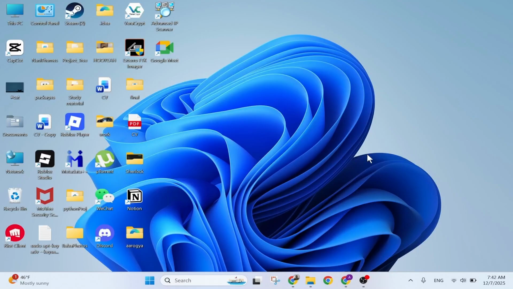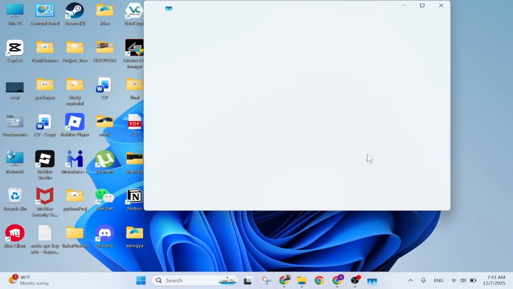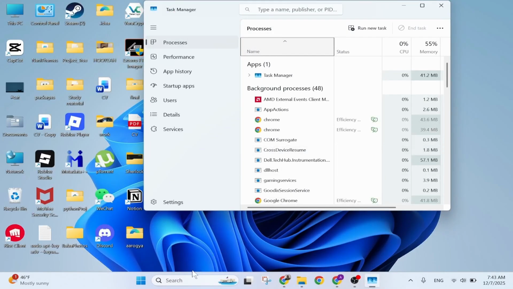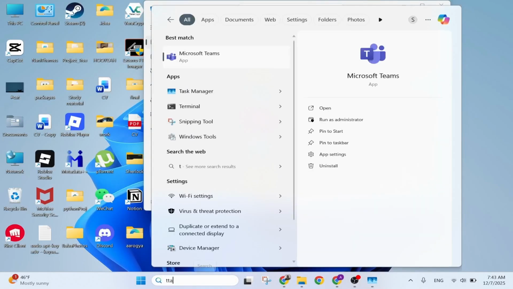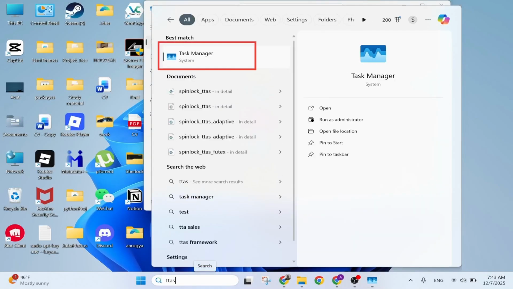Now, the other thing that you can do is make sure that you have limited startup apps. To make sure that is the case, press Control Shift plus Escape key and your Task Manager should open up. You can also search for Task Manager right here and open this up.